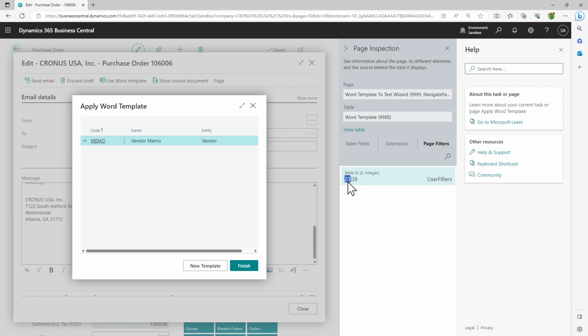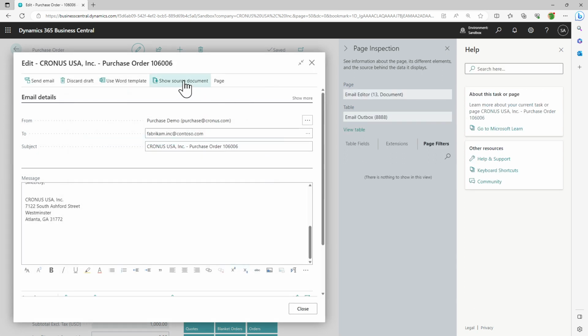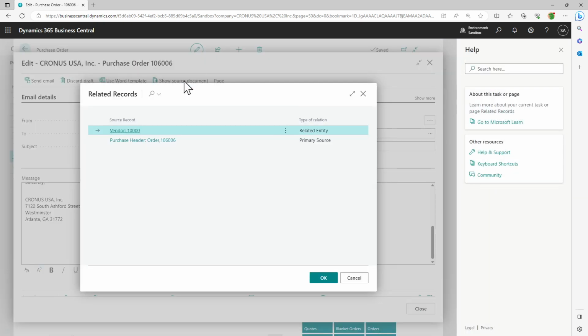One is 23, which is for vendor, and another one is 38, which is for purchase header. And that's how this shows you the selected Word template. If you navigate to the source document, you can do it here, and it will again show you the related records to this particular entity, which is vendor 1000 and the purchase order number.